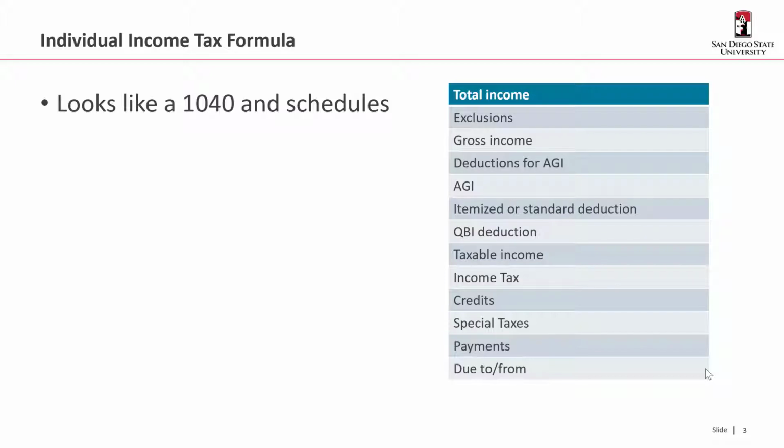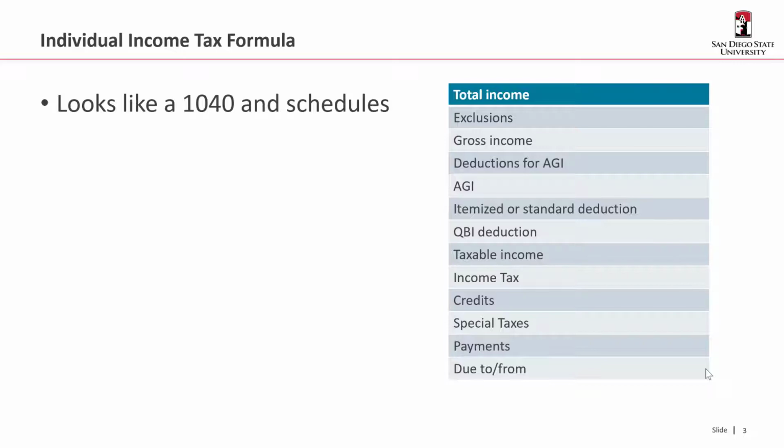That brings us to AGI, again, adjusted gross income. Then you have those from AGI deductions, which, as I just mentioned, the itemized or standard deduction. Then the QBI deduction, that gets you to taxable income. To that, you would apply your rate. You'd get what we would call the pre-credit income tax. So that's kind of your baseline tax. But then our tax code offers a number of credits. This is both business and personal. But there are a number of personal credits, child tax credit, child and dependent care credit being amongst the more popular ones. So you apply those credits, those are a reduction of the tax.